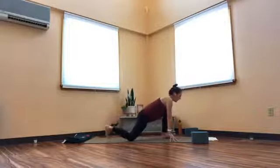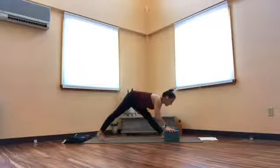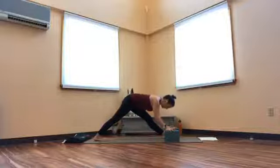Look forward. Tuck your back toes. Use your blocks if you want. Straighten your front leg. Fold into pyramid. Parsvottanasana. And you'll just get acclimated.